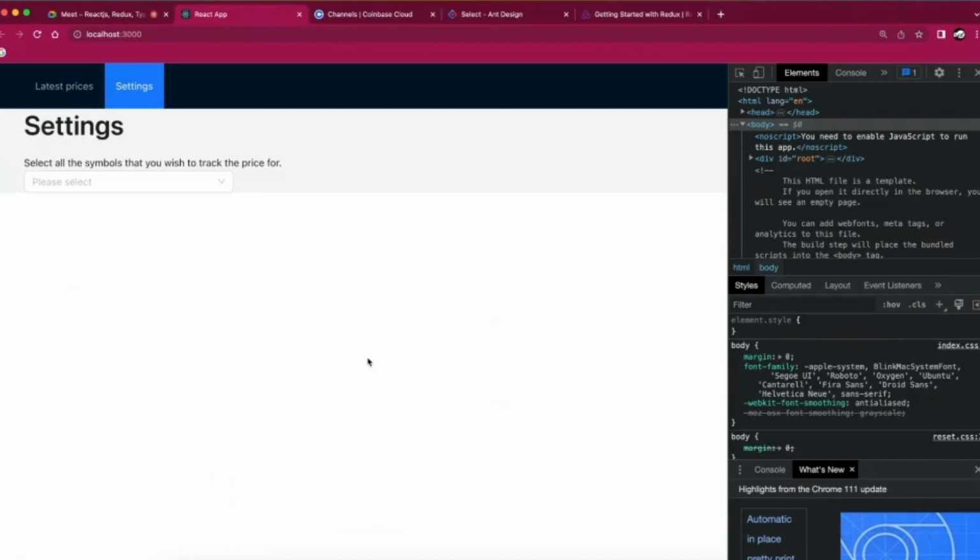For the sake of time and simplicity, I don't intend to use any backend. I'm just going to store whatever symbol I've selected in local storage. Local storage is basically a browser storage, and then I use it from there. Because local storage is a persistent storage, even if I close my browser and open this domain again, it's scoped to a domain. That storage will still be there, that value will still be there, and I will get that value. So that's what I'm going to do.